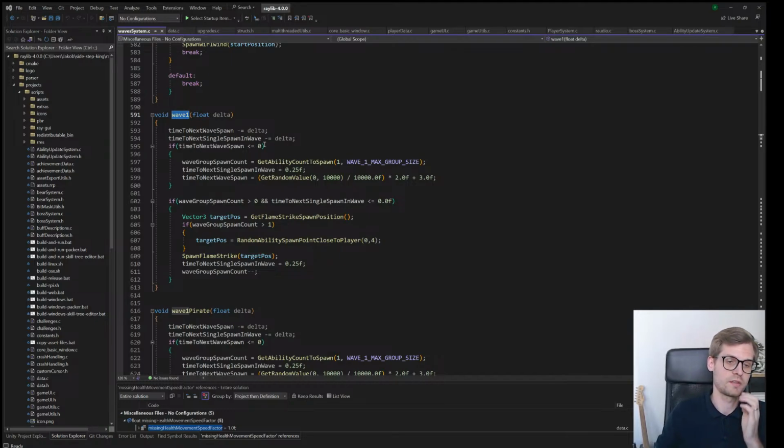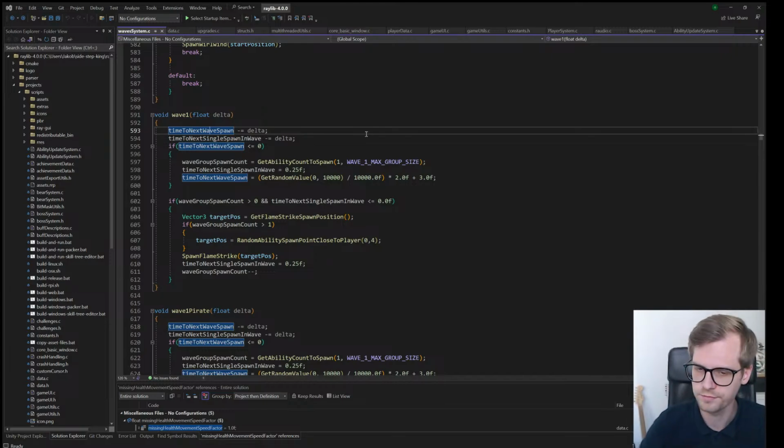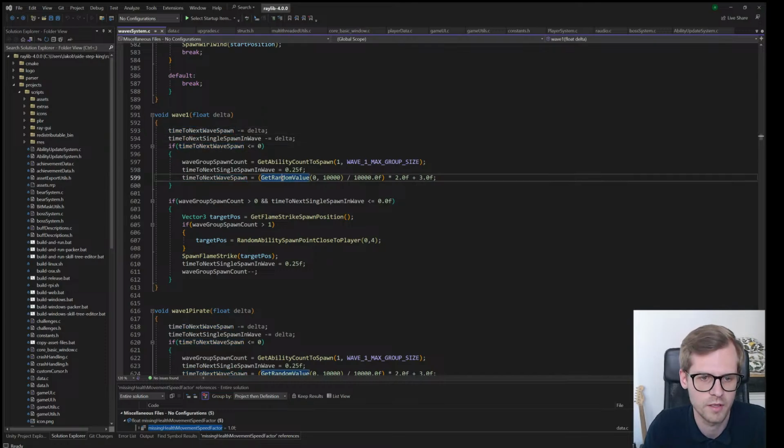So it's built in a way that we have this timer. It's just a float that counts down to when we're going to spawn a new group of abilities in this wave. And this can be different. I set this up in these methods so it can be different between the different wave indices.